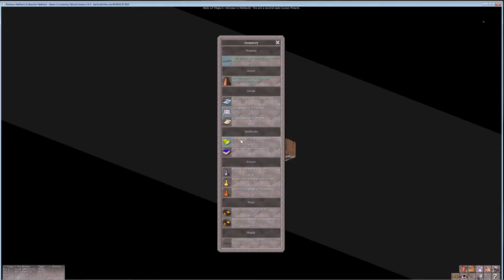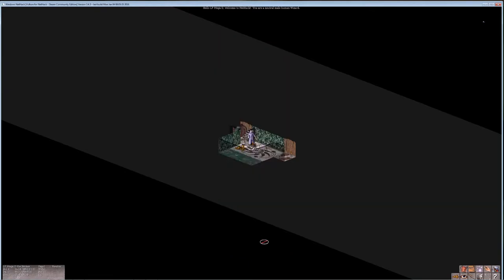I have a blessed spellbook. Blessed spellbooks always work. I should bless that, and that too. I have a Ring of Conflict, okay. And I have a Wand of Digging, that's cool.